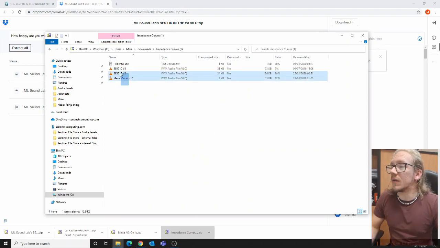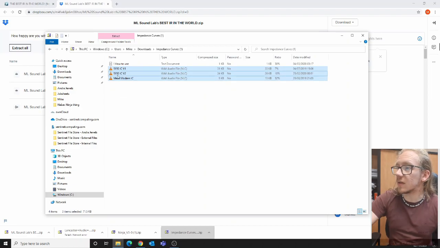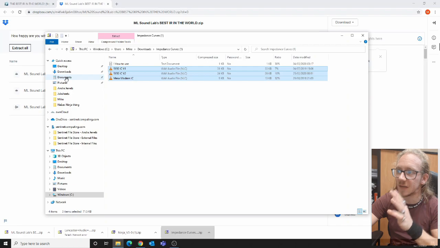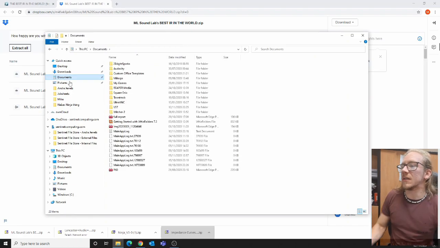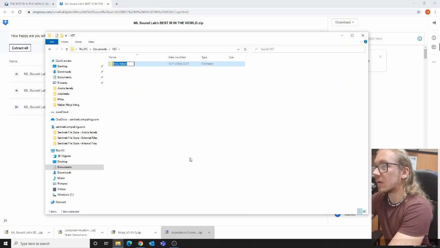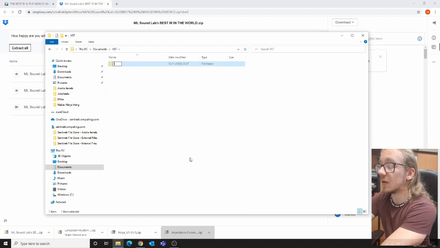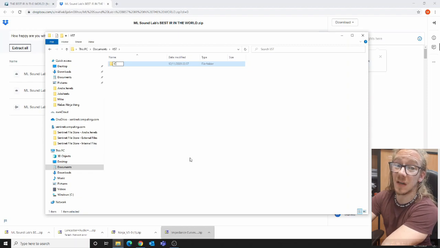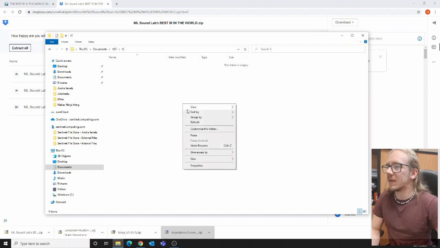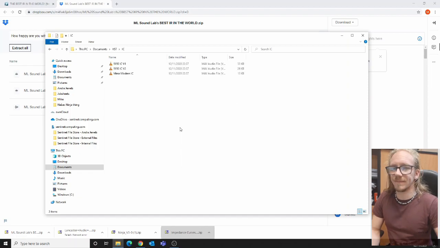And all I want to do is get those, copy them, and we're going to go into that VST folder we made earlier. The impedance curves don't technically need to go in the VST folder, but just for the sake of keeping things tidy, we're going to put them in there. So into Documents, VST, we're going to make another folder. We're going to call it Impedance Curves. You know what? I'm going to call it IC because I can't be bothered to spell out impedance curves. In that folder, plonk those things you just pre-plonked.